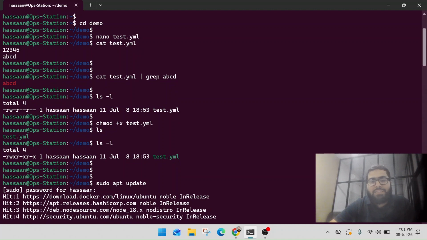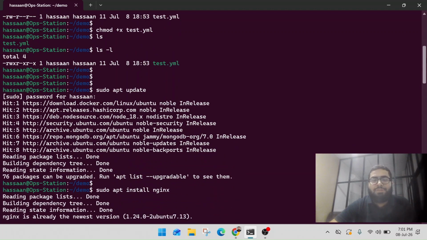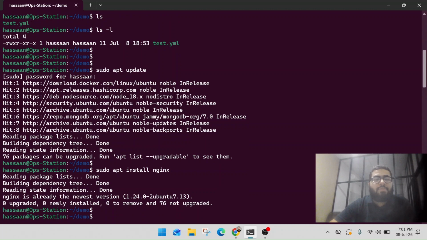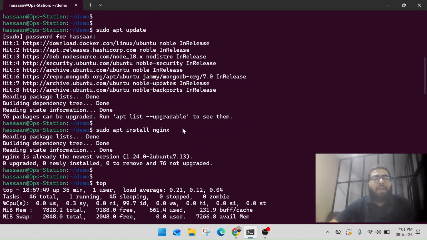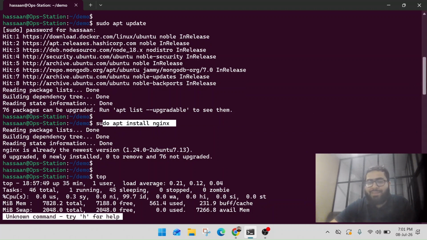Then we use chmod for making our file executable. We use sudo apt update for updating our current repositories in Ubuntu. We use the apt install command for installing a package.